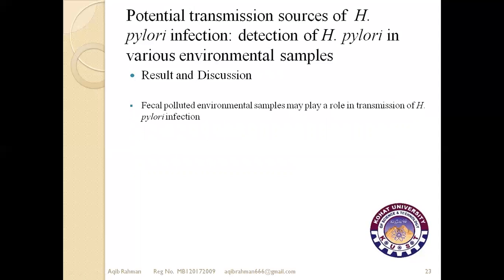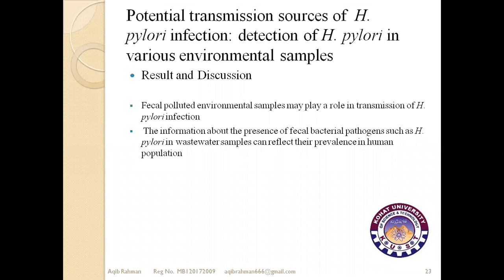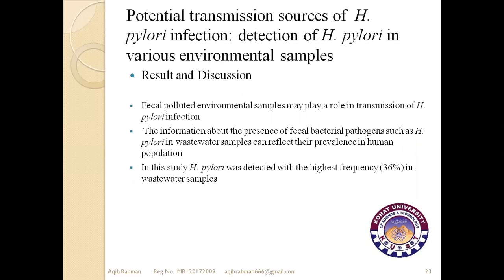Results and discussion: fecal polluted environmental samples may play a role in transmission of H. pylori infection. The information about the presence of fecal bacterial pathogens such as H. pylori in wastewater samples can reflect their prevalence in the human population. In this study, H. pylori was detected with the highest frequency in wastewater samples.